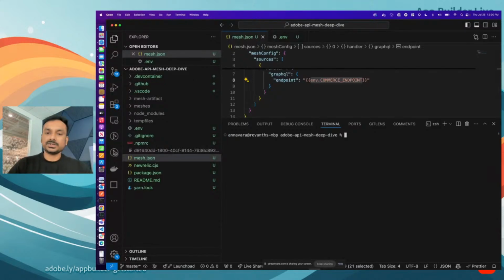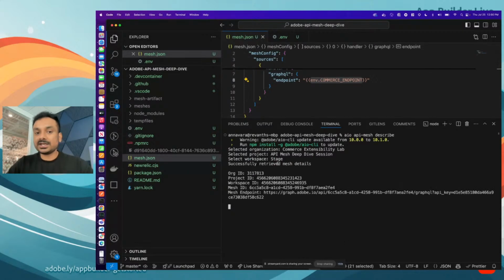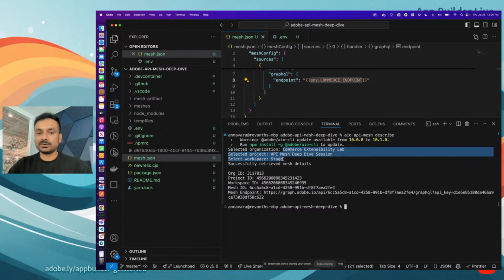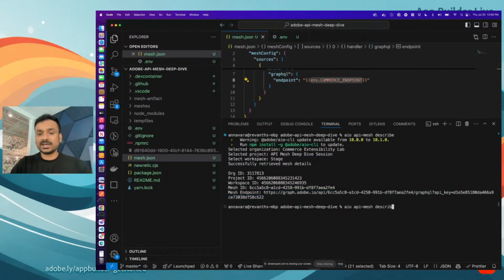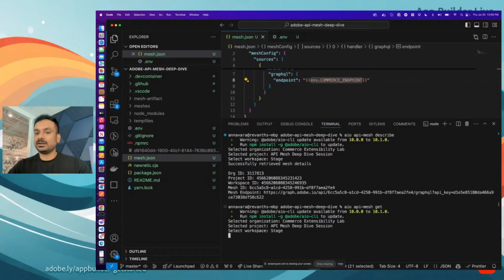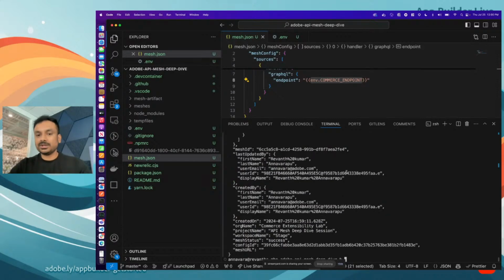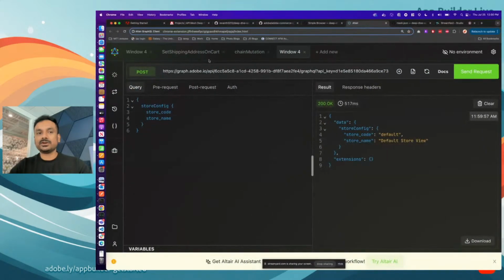But what more can you do with this? Let's say you lost your endpoint. There is a command for you to get all the details necessary to start using your mesh again. So api mesh describe. It describes the whole mesh for you. Again, as you can see, it didn't ask me all the details again because I said, please store this information for the future operations. So now it gave me all the information I would need. And it gave me the endpoint as well. You can start using this. You can use the get command to get the whole config. And you can also download the config. Not that you need to use this, but you can also do it from the UI.